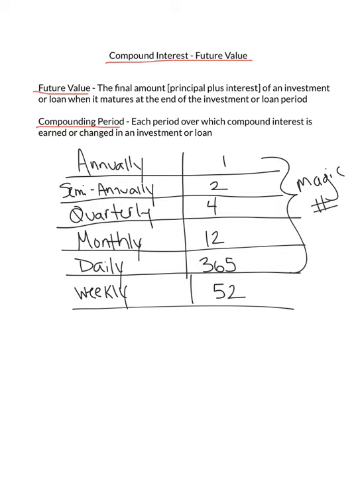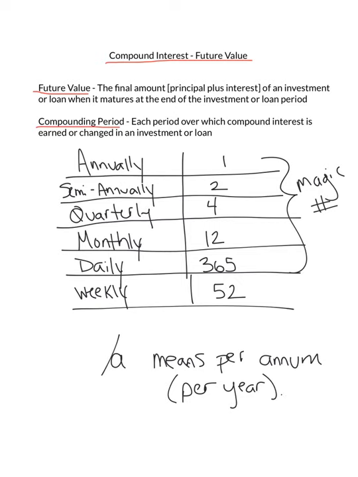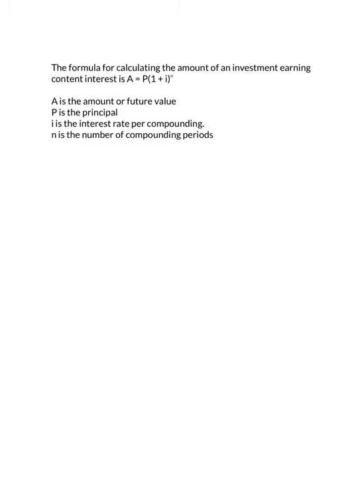The last thing that I want to say right now on this slide is that when you're looking at a question, you're going to see something that says 2.5% /A. Now what this means is per annum. And it basically means per year, but you can forget about it when you see it in a question. So it's just a fancy term that's going to be there, but doesn't really affect how we do the question at all.